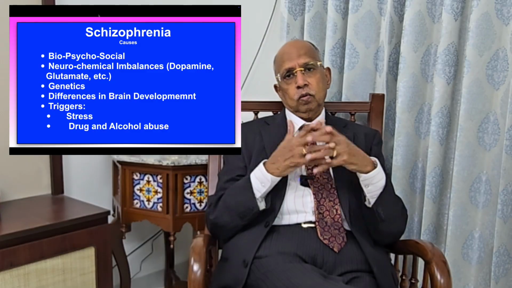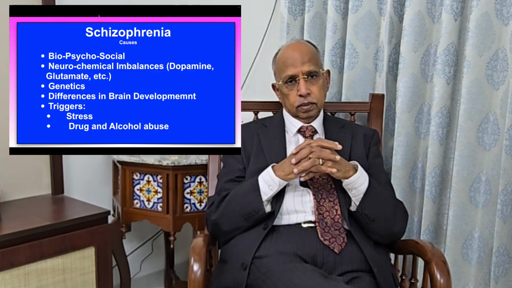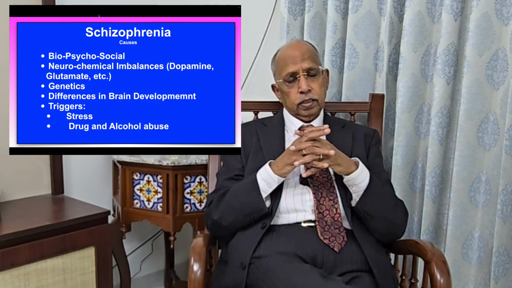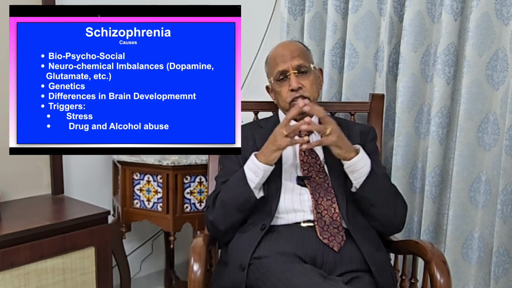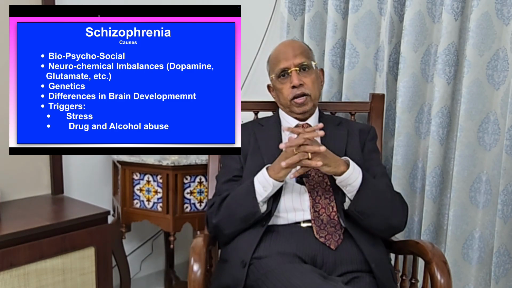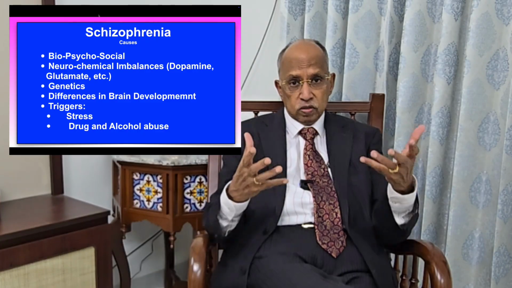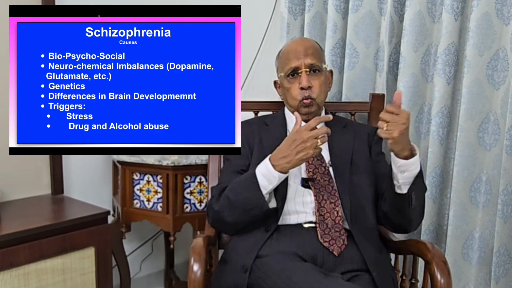Then glutamate is also another neurotransmitter implicated, and that is bodily. And when we come to biology or biological genes, it is also known by different studies: genetic studies, family studies, and twin studies. These are the different studies we do to ascertain whether the disorder is due to gene transmission. So the findings suggest that schizophrenia can be transmitted through genes.